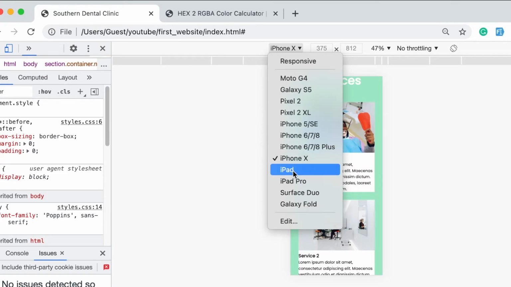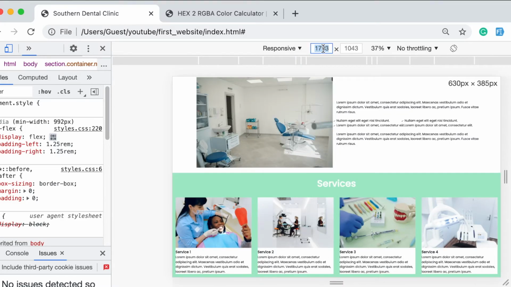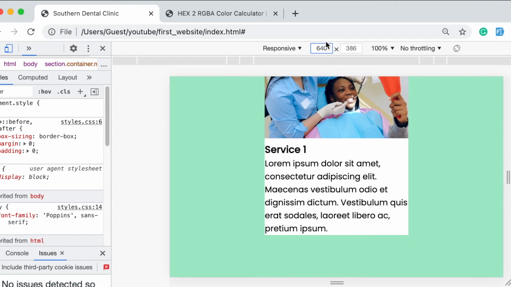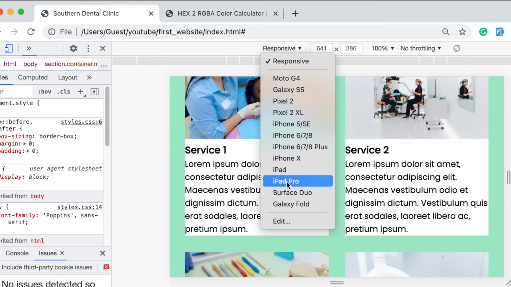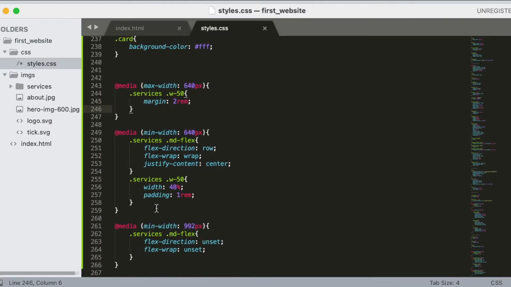The moment it hits 640, it is gone. That margin is gone. Actually now it is 768, but if you go to 640, I can't change it. If I go to responsive 640, see, from 641 onwards it is not there. So that's what we have done. Hope that section is clear. So now we have got everything ready.